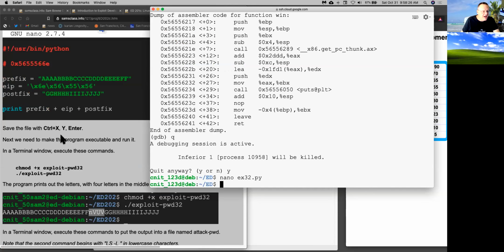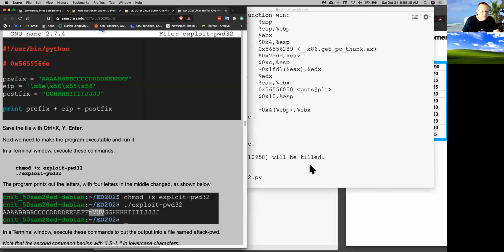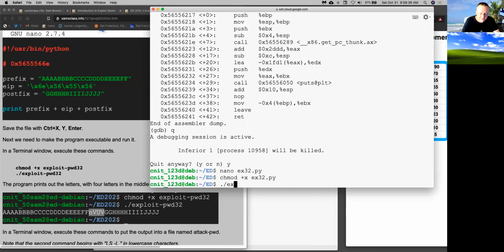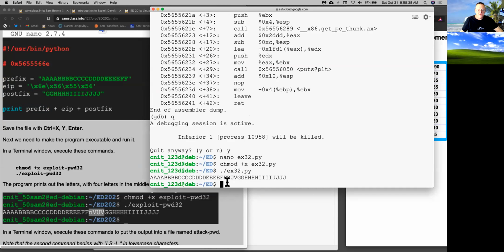So if I run that, let's chmod plus x my exploit32. Now I can run it. Okay, and it prints out this junk. And in this case, the injection, I have FF, then I have, so some of those characters are in fact printable, one isn't. This is, but that's fine.